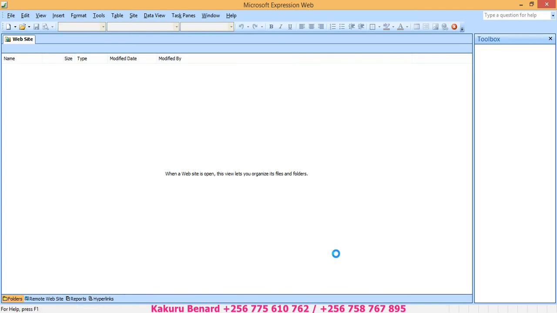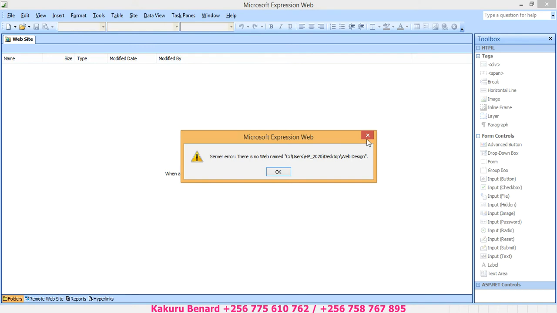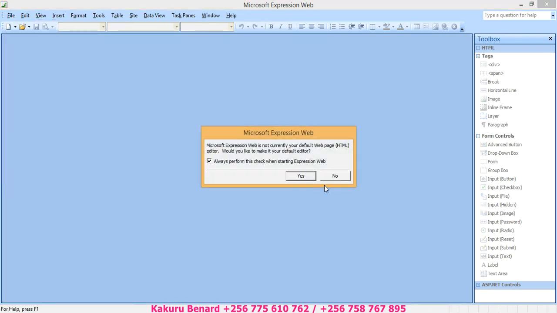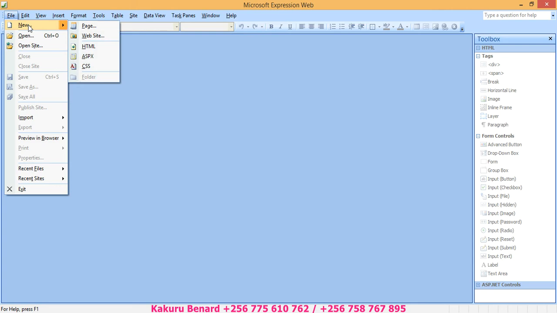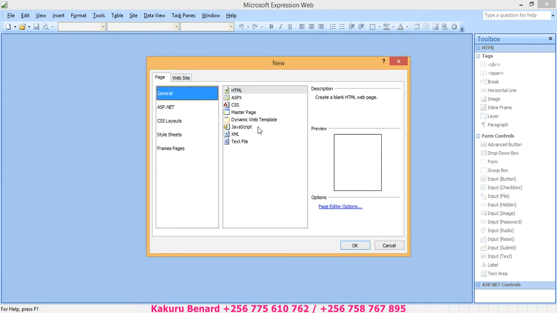And so once Expression Web has opened, for it still you will click on File. So this you can always say no. So you click File, New, then you click Page. So once you do that, it will bring a menu.